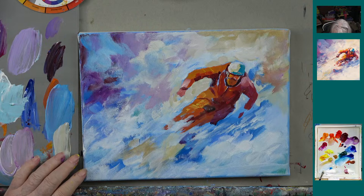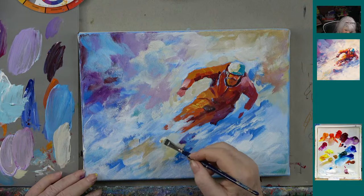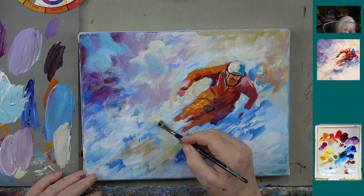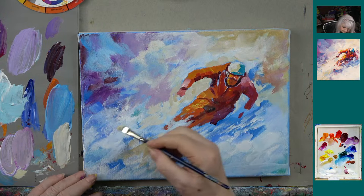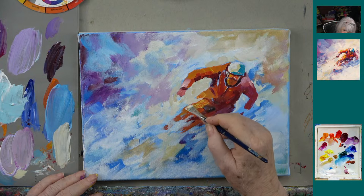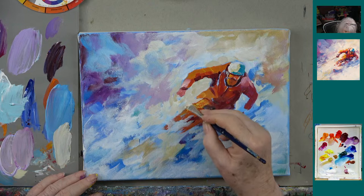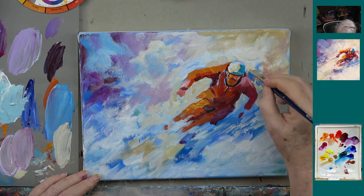I think if you've got anybody in your family that might ski, maybe a son, or you skied when you were younger, or you still ski, or whatever the deal is with the skiing, if you know somebody, this would be a nice gift. I think you have time to paint this in time for the holidays to give this as a gift to somebody. Myself, I think you would have time to do that.